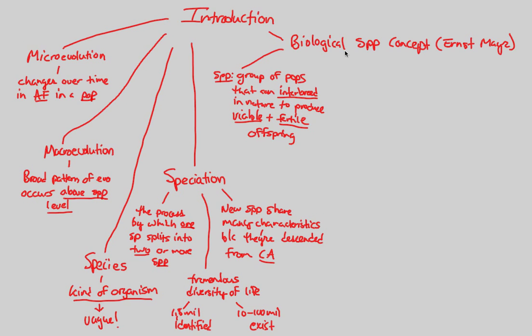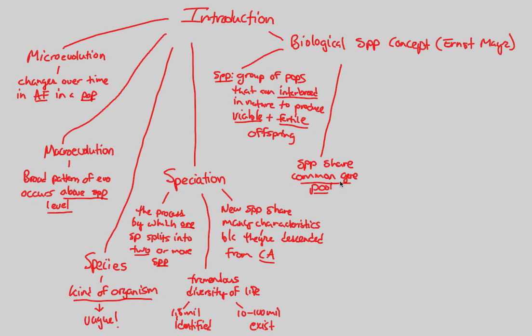Now, in addition to this idea of the biological species concept and this definition, we can also state, and Ernst Mayr stated, that species share a common gene pool. This seems pretty obvious, and it is. Species share a common gene pool. And that is simply because of what? What is the rule here? The rule is that a group of populations can interbreed. If this group of populations, this species, is interbreeding, they are, of course, sharing a common gene pool.